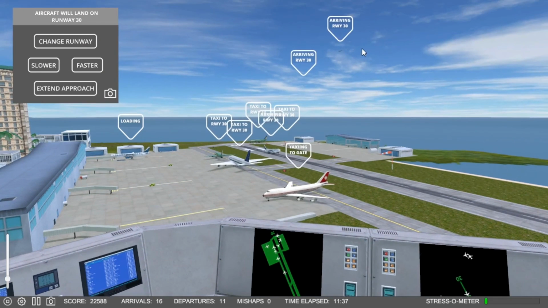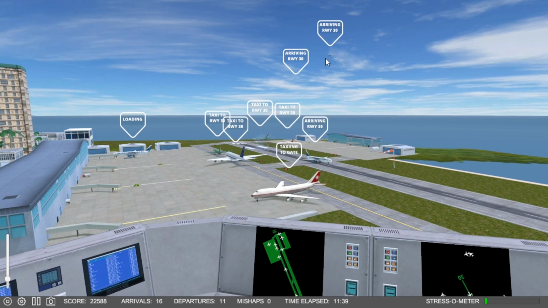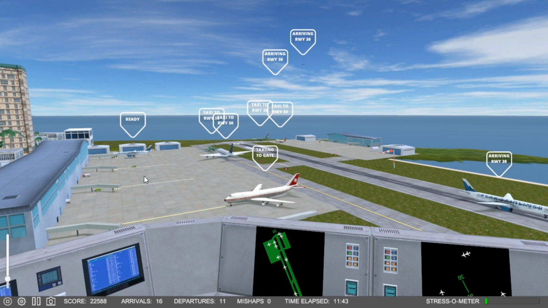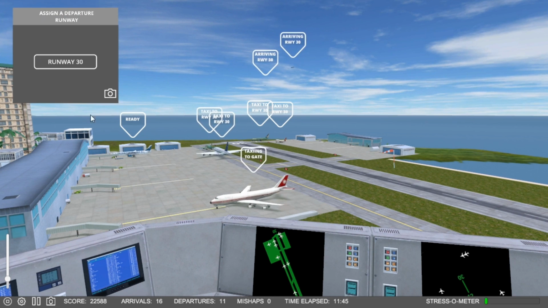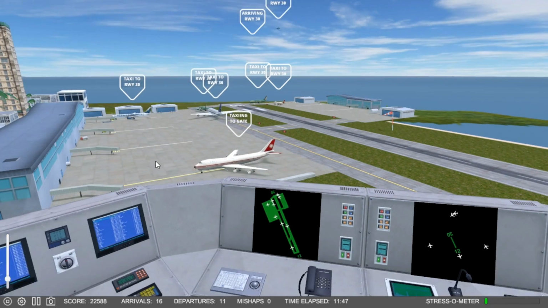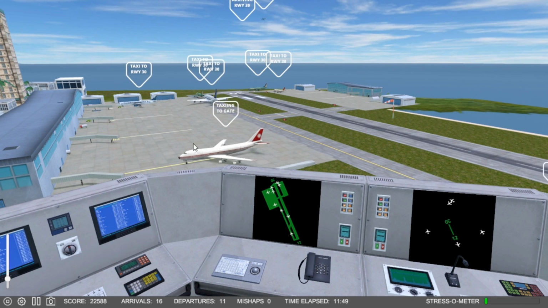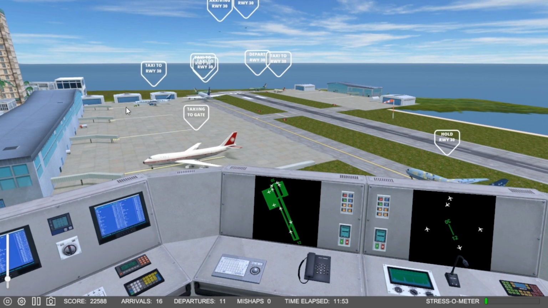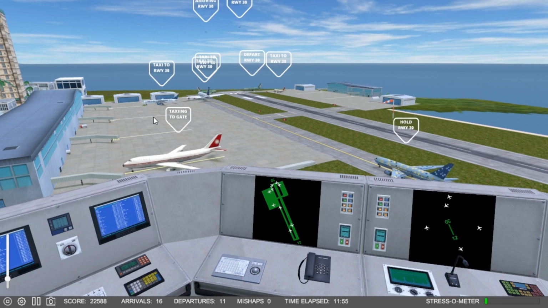Oh wait, I've got. I'm gonna extend this approach. This is way too close. Request taxi. Iron flight 42. Break off. There you go. Slam 780, cleared for takeoff. Runway 30.